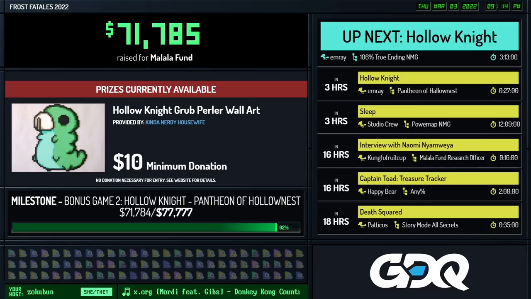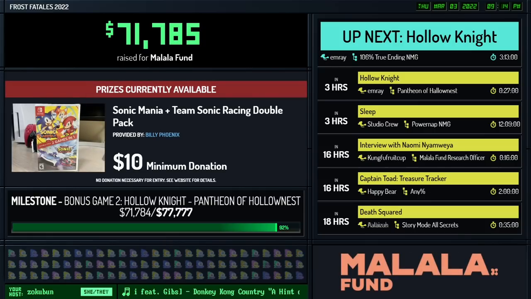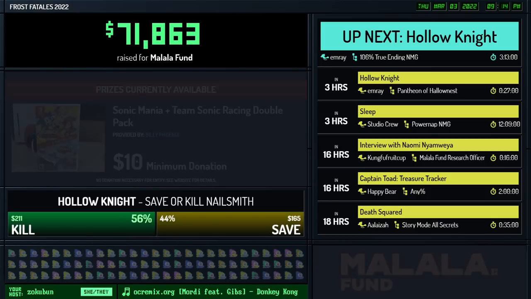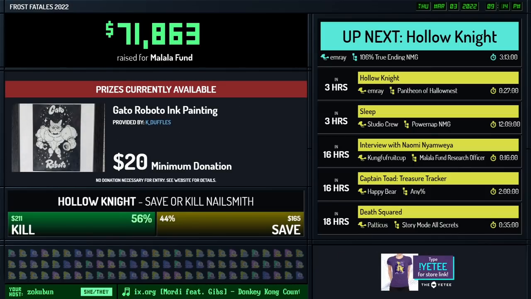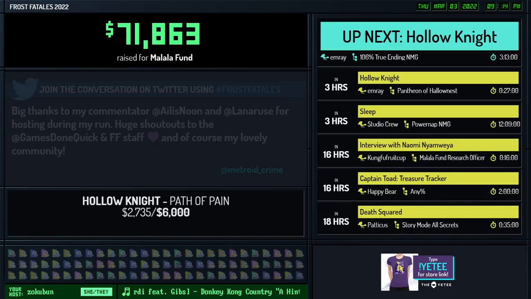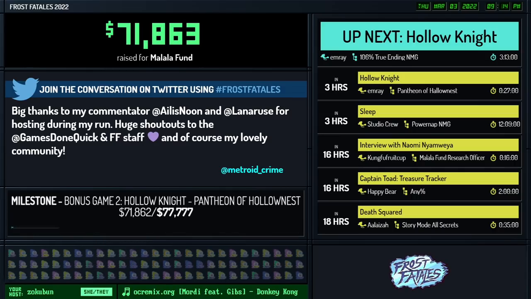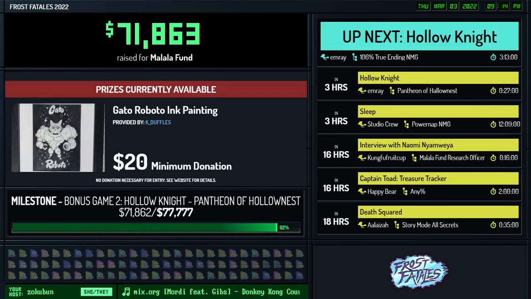We still have some amazing incentives open for our very next run. Run by Emre, Hollow Knight. This is apparently going to be the first time 106% true ending is shown in a marathon setting or a JDQ setting. And Emre is excited to show it off. I know you are all going to be so excited to see it, but you can certainly upgrade that run.